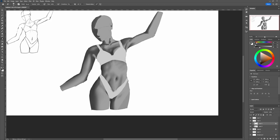After adjusting my shadow values and my base skin value, I start rendering a little bit on the clothes and adding some tiny details in highlights. And that is about it. After the highlights, I just look at it as a whole and see if there's something really bothering me, if something does not look pleasing or pleasing enough. And then I try to change that. And when I'm done with that, the study is done.